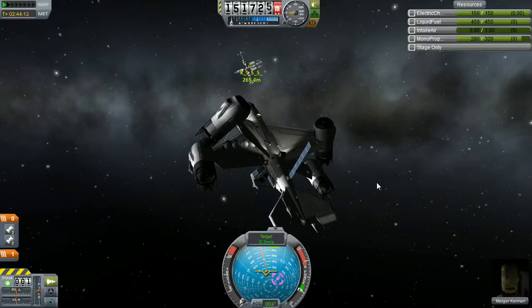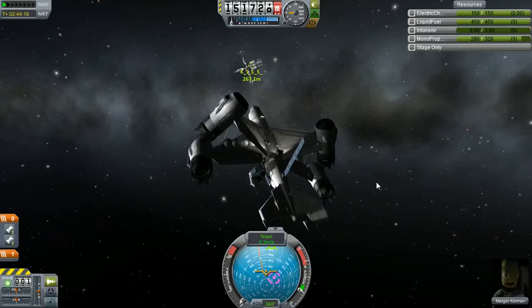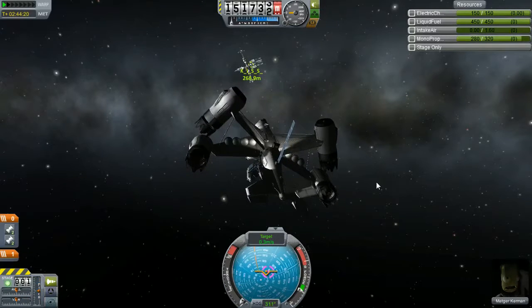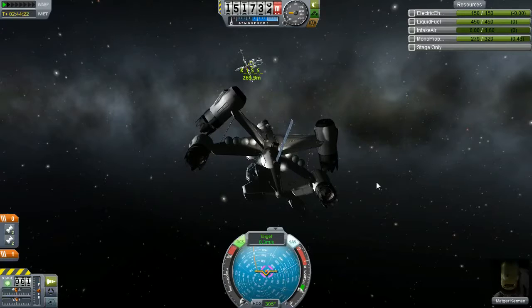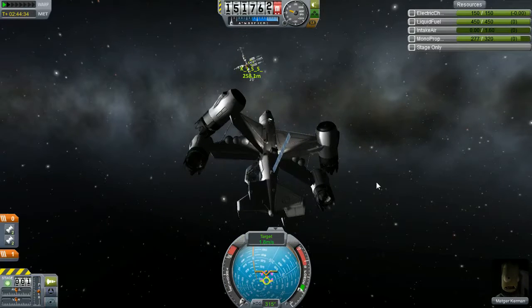Okay. We are 200 meters out, guys. 200 meters. Target the space station once again, and we'll go for another run. Let's try this again. Let me pull up a little bit from it. Target that, and then we burn that way. Oh, look at it just lock right in, dude. It's amazing. It's so amazing when a plan comes together.